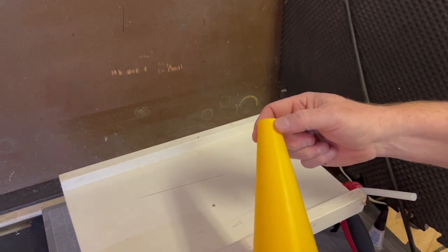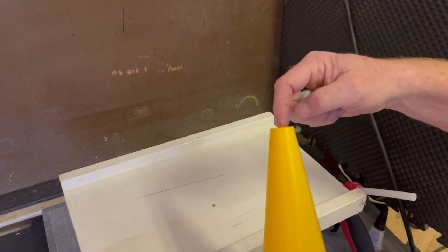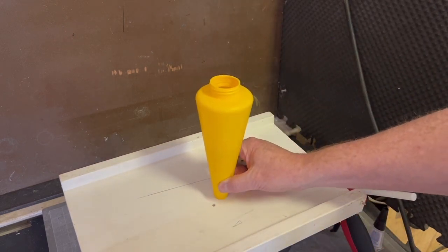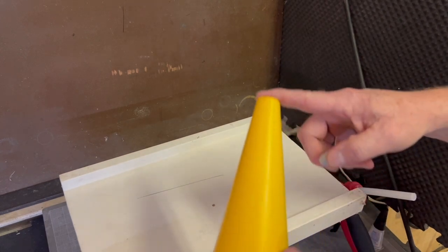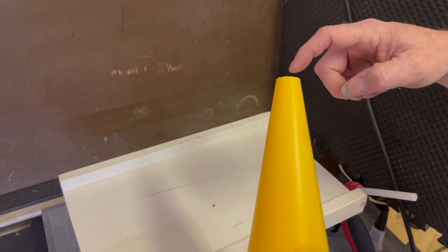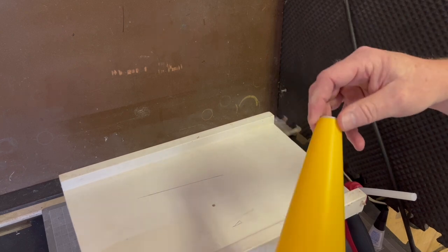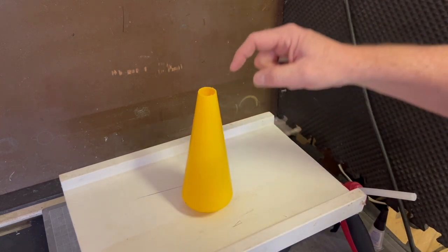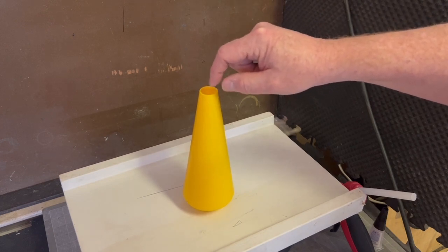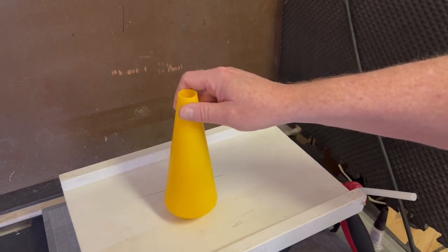If it's too small, well, then you can do like we did in the last piece, where we put hot glue all in this part and then centered it up when we set it down. But you might want to buy a couple of these just to make sure, that way if it's too big, you can just try again and cut it a little bit closer to the end. But this fit fine with my measurements. And we'll do it the same way we have been. I'm using hot glue on this just because I did a test with super glue and I don't like the way it glues to this material. It's not real secure.